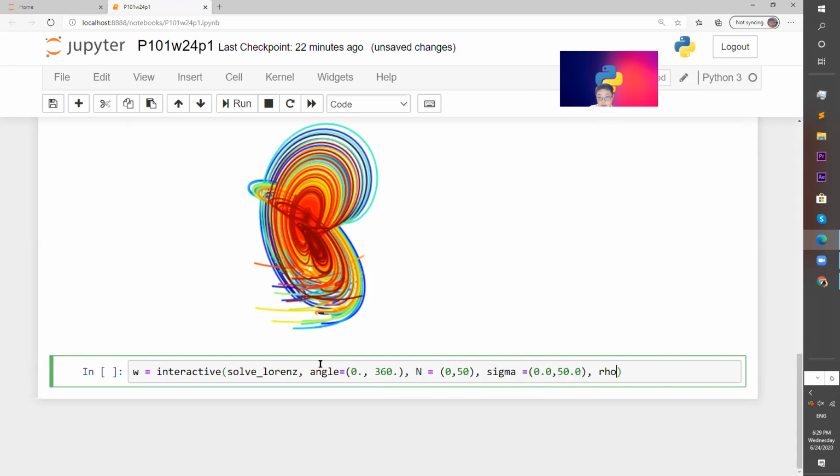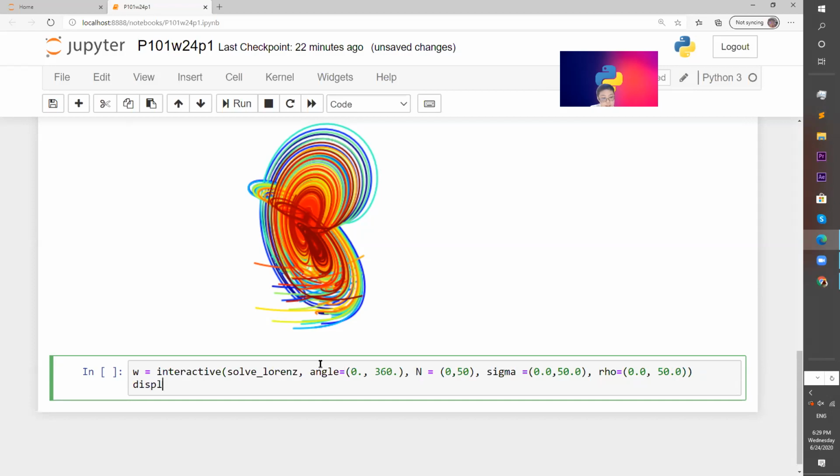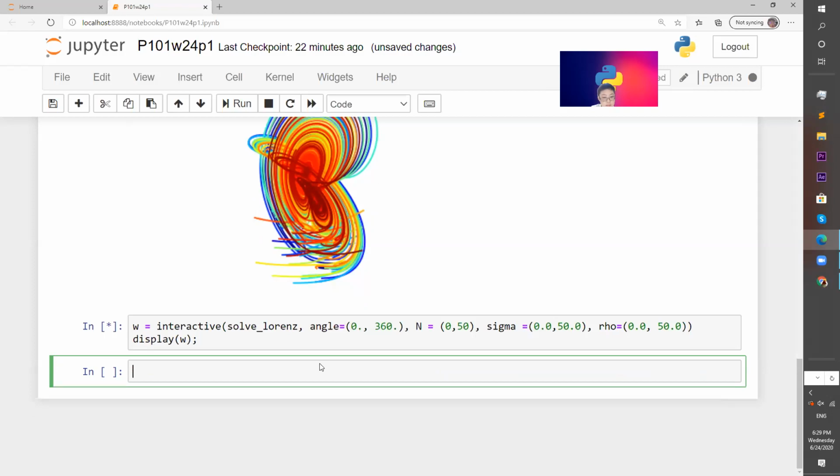Now we're gonna do RHO equals 0.0, and then we're gonna have 50.0. And then we're gonna display W, and then yeah.